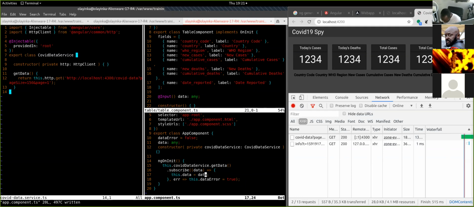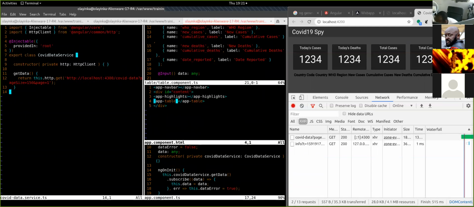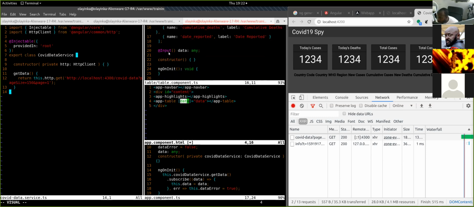And then in our template, the component, right, where we are actually including the highlights and the table. So for the table, for example, we're going to do this. We're going to say data, right, equals data. And that creates a binding, right? That creates what's called a binding. So we now have an input. So this has to be a property on the table component, right, that can receive input data or input value. I use the square brackets to bind to it, which is what I'm doing.